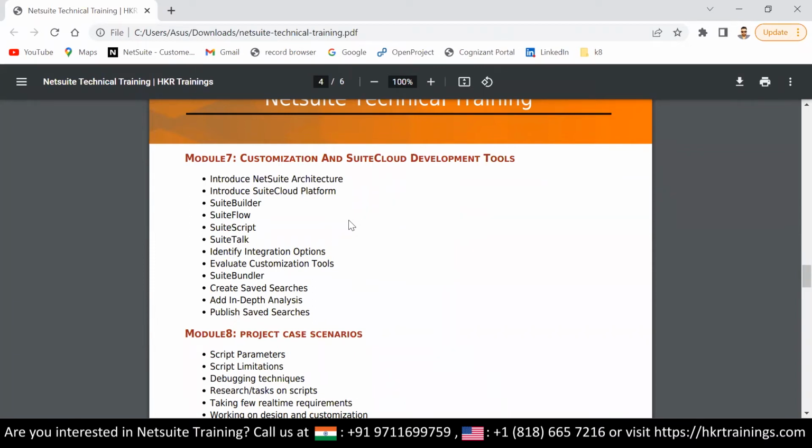Client means our browser, and the server again has 2 components: application server and database server. Because NetSuite itself is an application which is stored somewhere, and the application calls back and gets the data from a different database server. So technically there are 3 layers: a browser, application server, and database server, irrespective of where the database is stored.